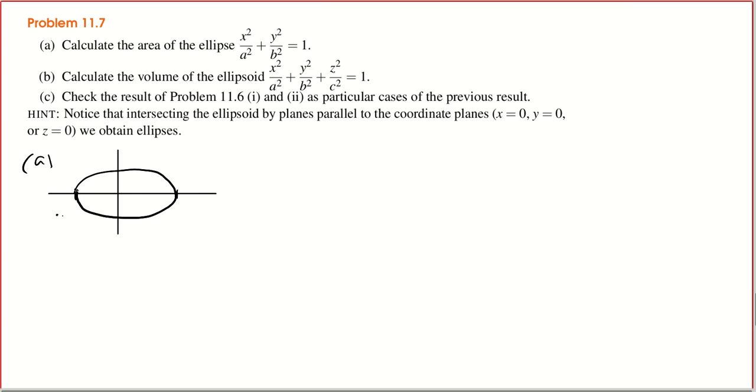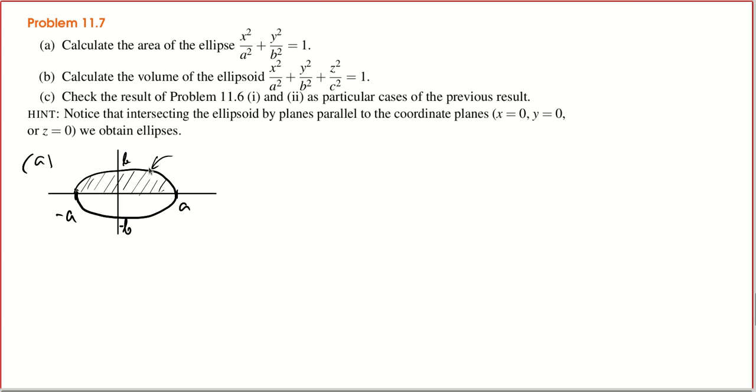This is minus a, and this is minus b and b, right? Well, I've drawn the ellipse as if a is larger than b, but if it is the other way around, it would be a form like this, right? Like a rotation of pi half of this, but that doesn't change the argument, right? What we have to do to calculate this is to calculate the area under this curve here and multiply by 2.